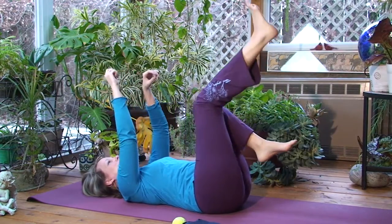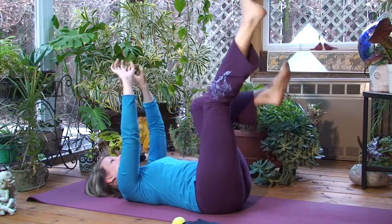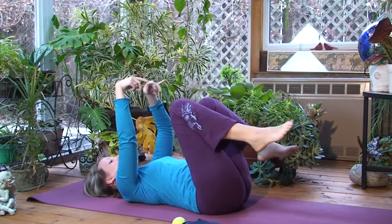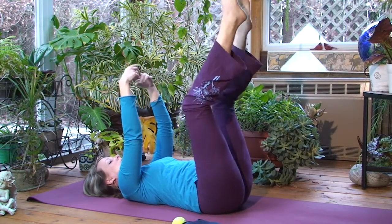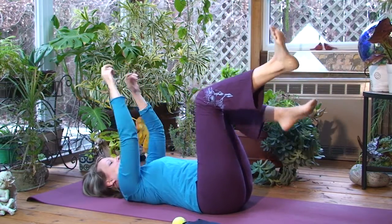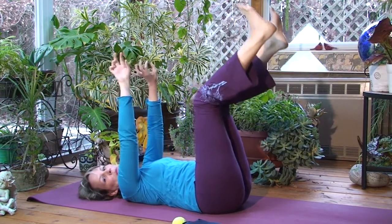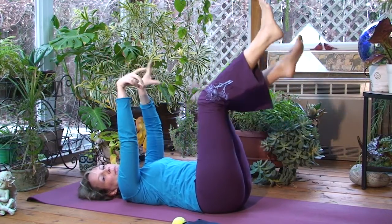And then let that fluid movement go all the way down into your hips and your shoulders so that you feel it moving all the way through your ankles, knees, and hips, wrists, elbows, and shoulders. So all the way through those 3 points in your arms and your legs.